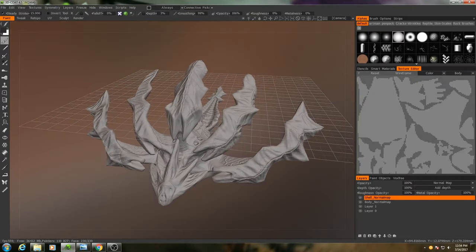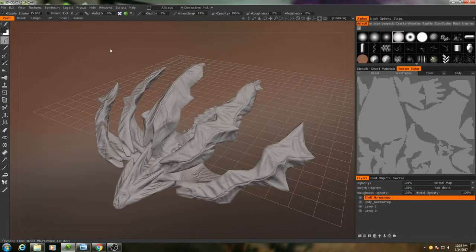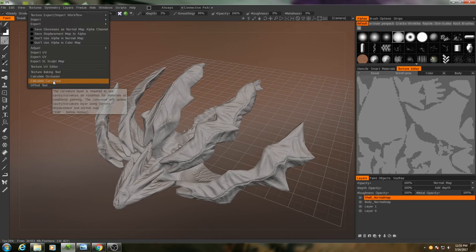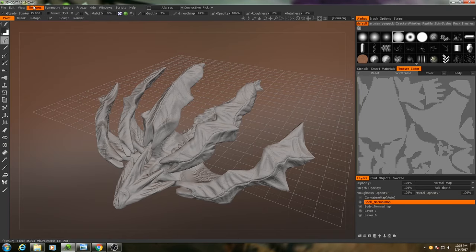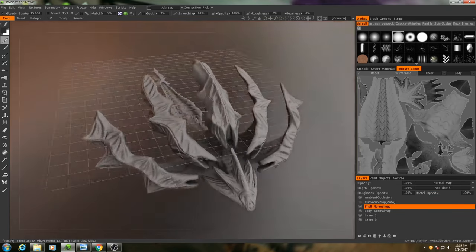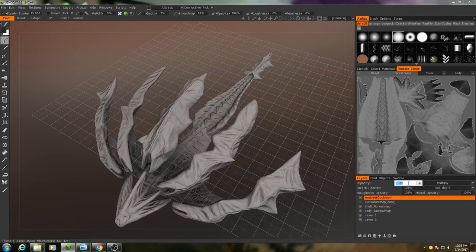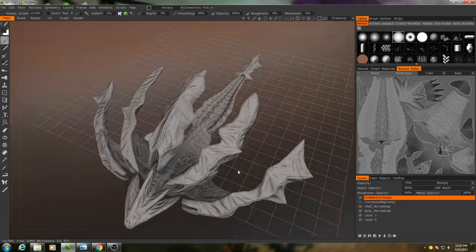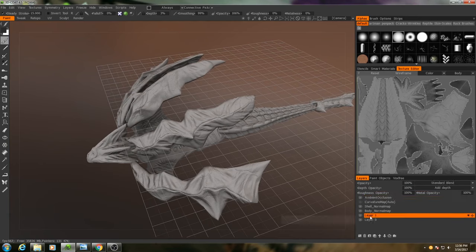Excellent. Now that our normal maps are imported, we need to bake out our first two texture maps, the curvature map and the occlusion map. If you watched my tutorial on the assembly crane, this is exactly the same procedure. Go to textures, calculate curvature. And this might take a little bit because it has to bake it out for two separate texture maps, not just one. There we go. And the occlusion. Great. The occlusion map's looking good. So I'll just reduce its opacity to decrease its strength a little bit, maybe down to 75%.